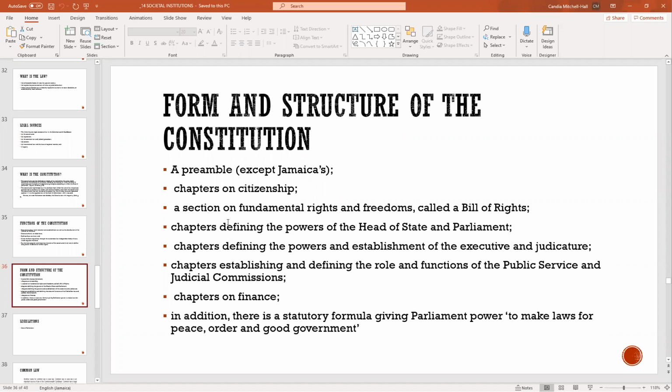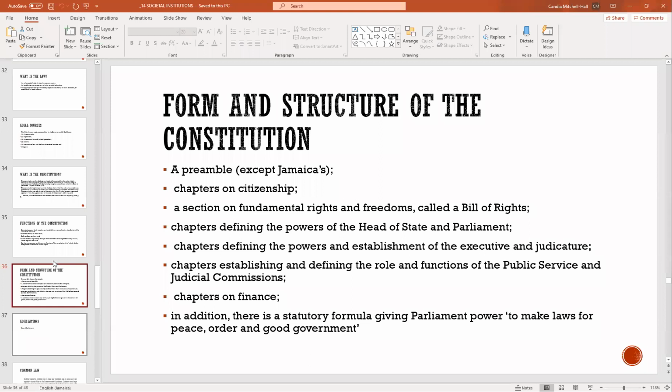Every single individual, your position in the country has some form of checks and balances, or some form of limitation. So you can't operate like a dictator. Well, people do it because I'm seeing a lot of dictatorship in this country recently, but the Constitution is supposed to protect us. The Constitution also defines the powers of the executive, for example, the prime minister, his cabinet, the judiciary, the justice system. It also establishes the function of the public service commission or the judicial commission. It tells you how the finances of the country should operate and all of these different things. In other words, the Constitution is there to protect us, right?